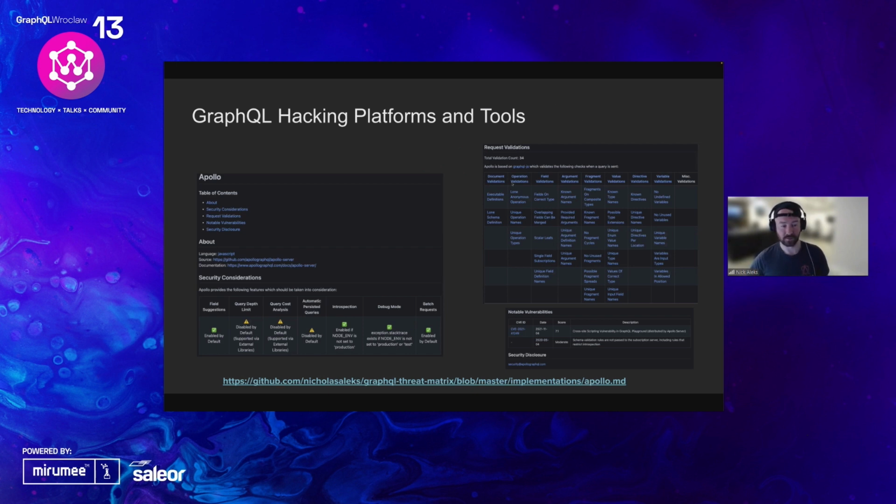There are certain document, operation, field, argument, fragment validations that are essentially used to raise errors to the client if there are any issues with the query that they're sending to the server. So for instance, the GraphQL specification says a fragment cycle cannot reference itself. And when that happens, obviously bad things could occur, such as a denial of service attack.